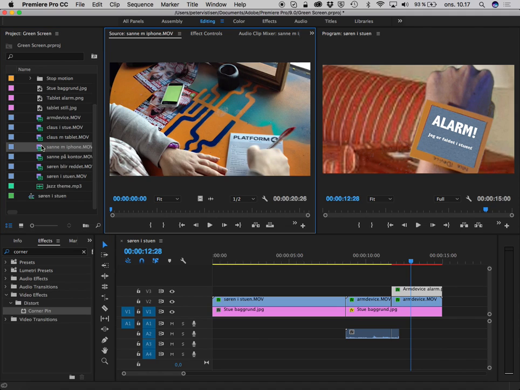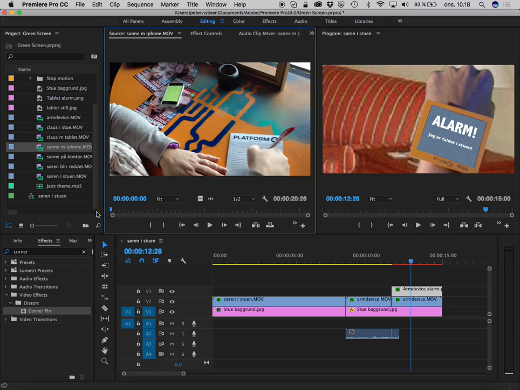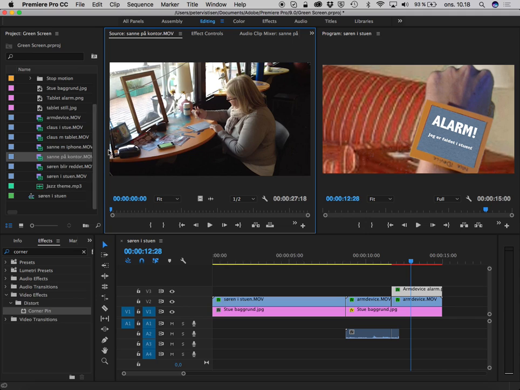And this is my good colleague Sanne, who sits here at her desk, and actually then suddenly something happens. And maybe this shouldn't be the one we want to use, because this is one where we directed her to actually begin to interact a lot. So let's instead use Sanne på kontor, Sanne in her office.